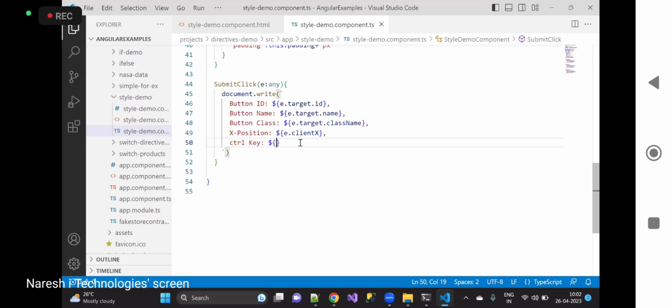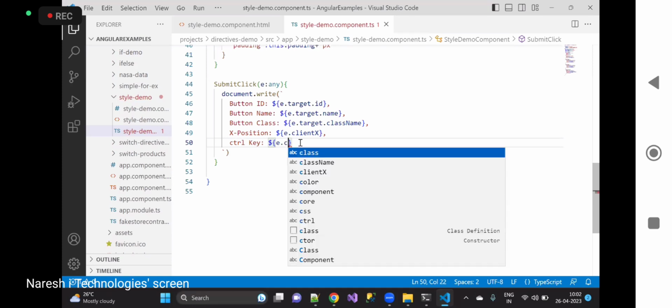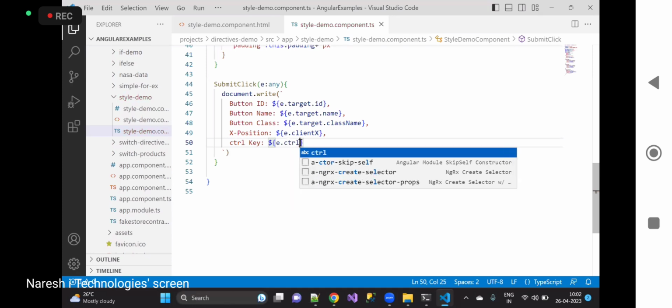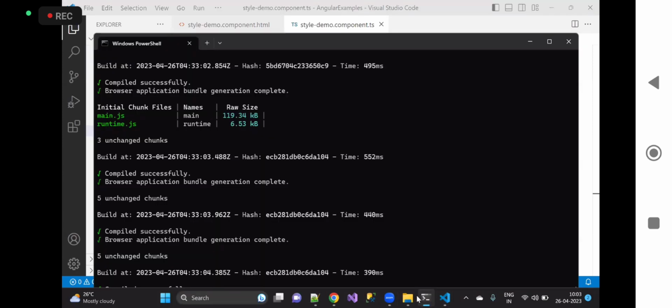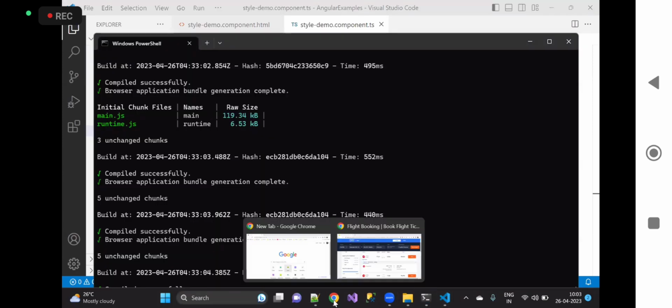Now you can see the ctrlKey is there. I didn't remember exactly the use of it. Now you can see this is how I prepared. Now save this application and see where that output is going to be.